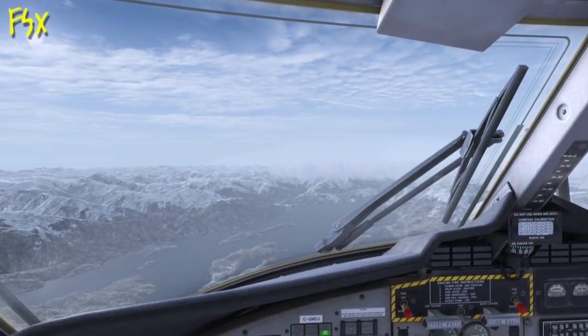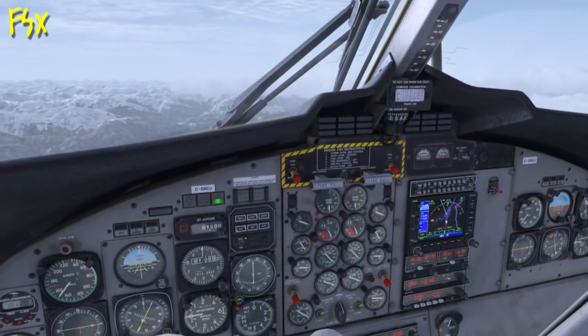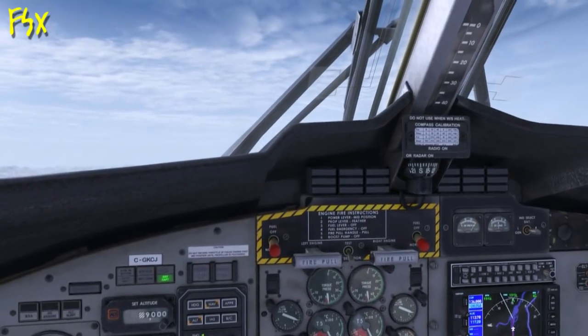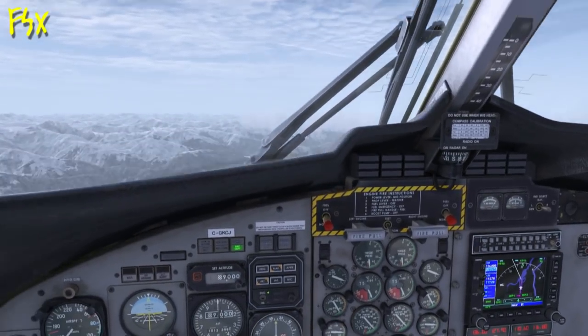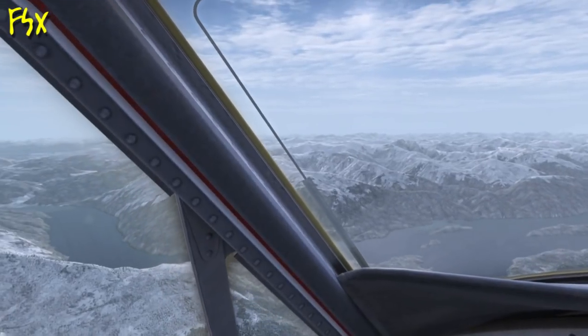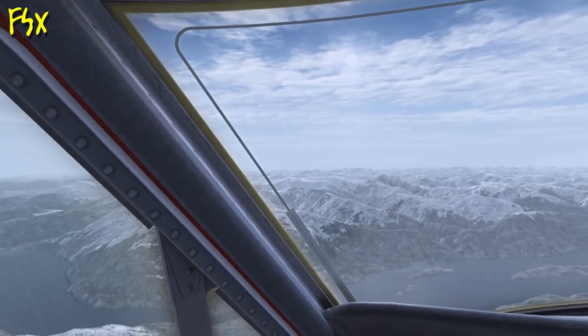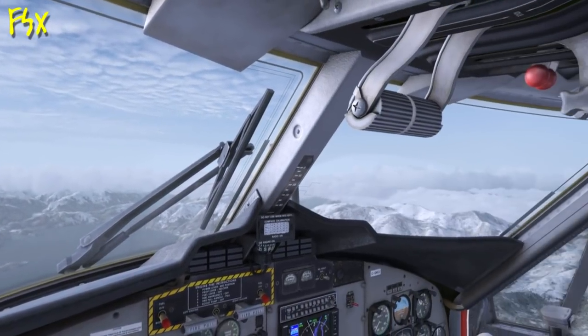So here we are in FSX. We just passed the first waypoint. Look on the GPS, we're heading for the second waypoint, which is at the bottom of this long lake over the top of an island. And then we're going to head off over the mountains towards Coola, but a lot of mountains to cross between here and there. This is FTX Global, don't forget.